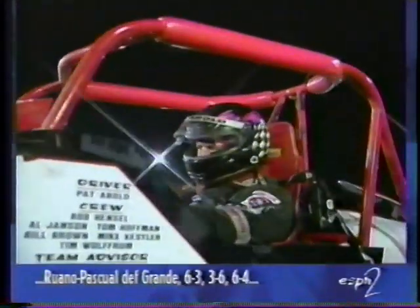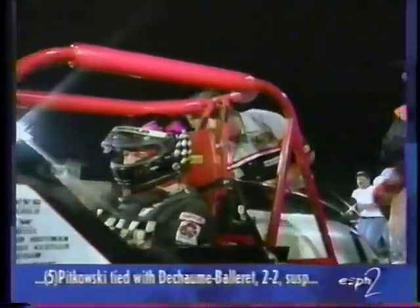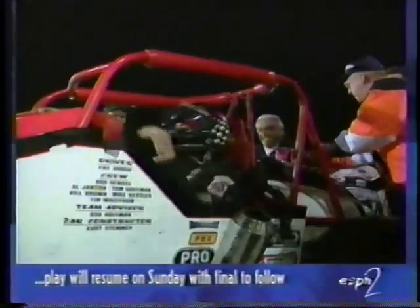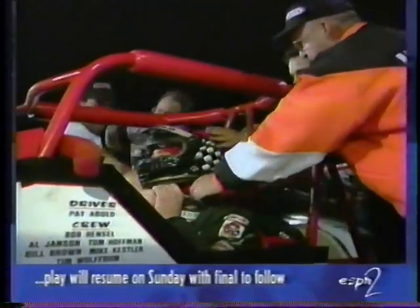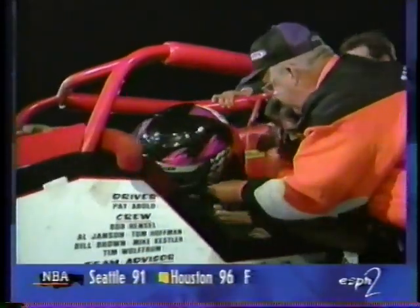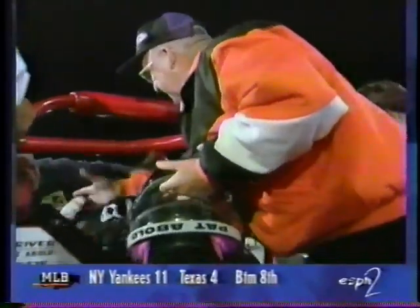It's an interesting race car. It's kind of a bigger version of the famed Hoffman pavement sprinter that's been driven by the likes of Vogler and Butler and Stanley and Irwin and Michener, a lot of great drivers. And now Pat Abold in the Silver Crown version of that car has found his way to victory lane in Indianapolis Raceway Park. Show them the names of all those guys on the crew there. They are a heroic team.